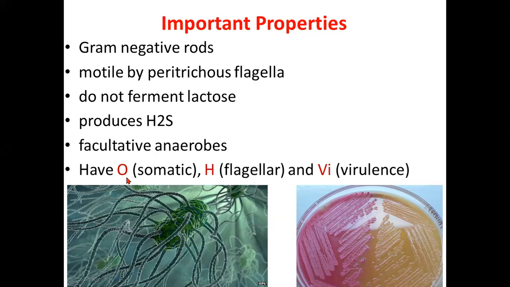Another important characteristic is the availability of different antigen factors. These antigen factors are important for us in terms of identification. When you do some simple ELISAs to identify, we see agglutination, that is antibody-antigen interaction. These antigen factors are normally termed O, which in other textbooks can be the somatic antigen. We have the H antigen that is found along the flagella, and the Vi or virulence antigen that is also found around the capsule. So these are important factors that this pathogen possesses, and they help us identify it in the lab, and are also advantageous to the bacterium in that they increase its antigenicity, so attract other cells towards it in terms of energy requirement, in terms of obtaining nutrients.